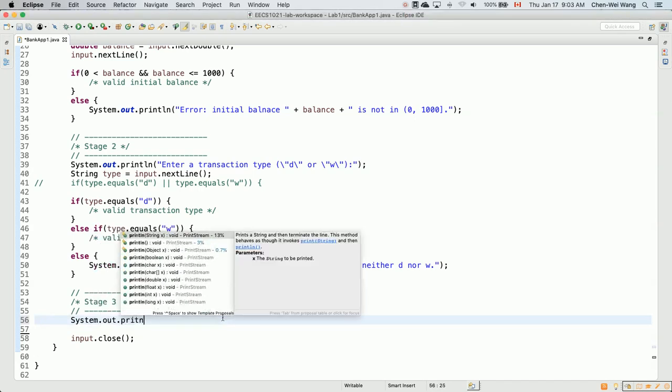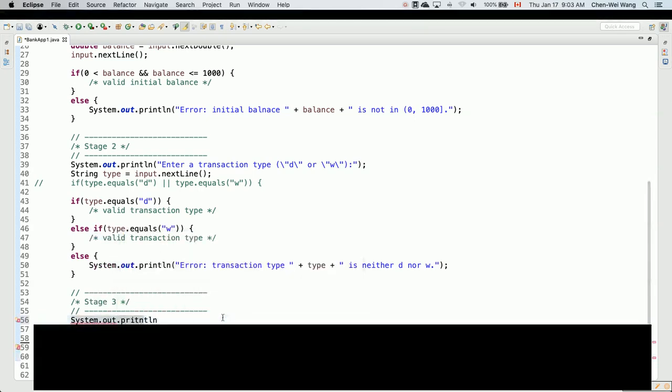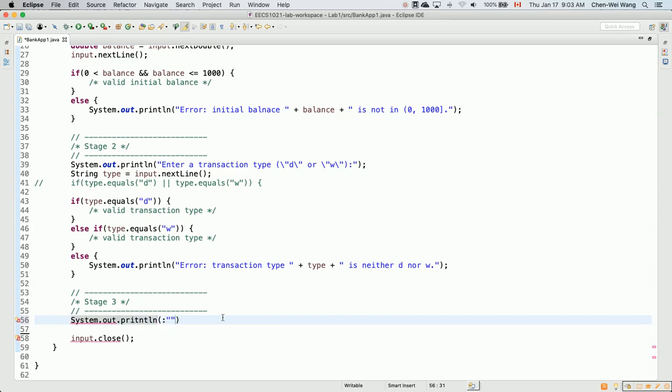System.out.println, enter an amount for either deposit or withdrawal, right? Enter an amount for, you know what, I'll make it not so ideal for you, but you can try to improve it by yourself. Enter an amount for whatever type it is, right? If that's D or W, right? Enter an amount for the type.